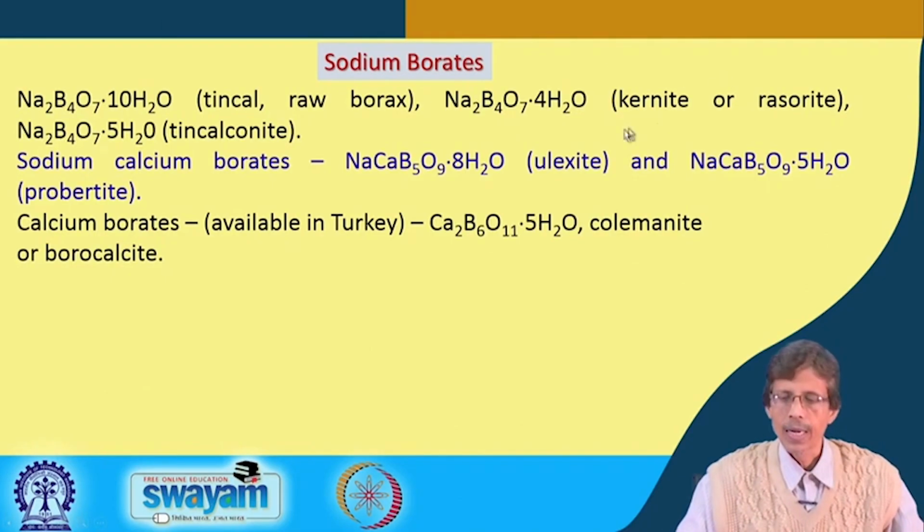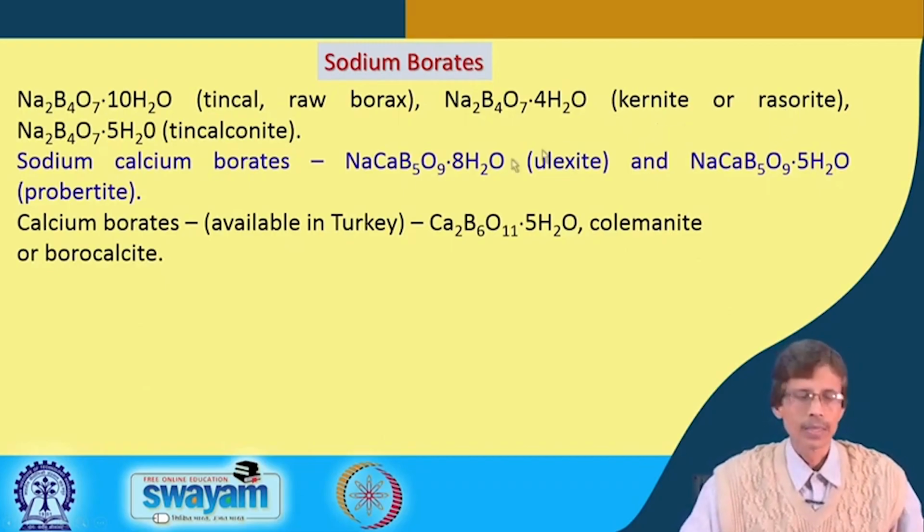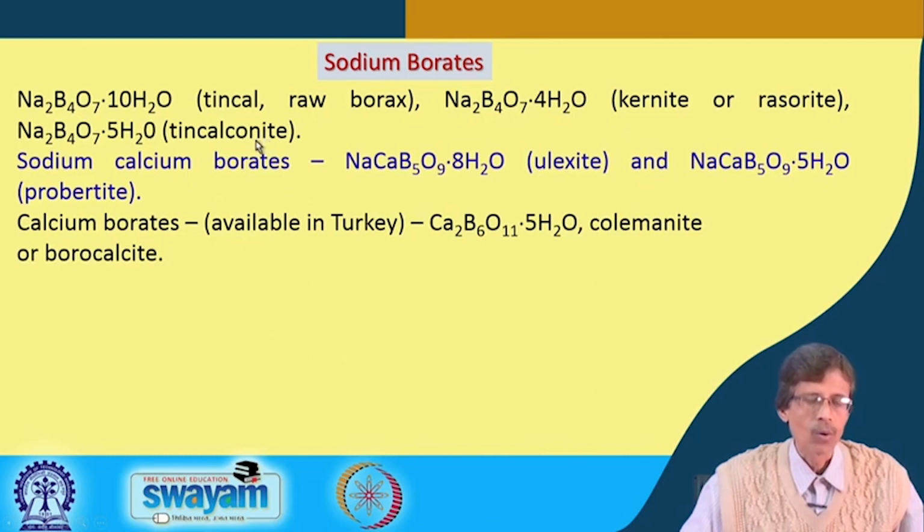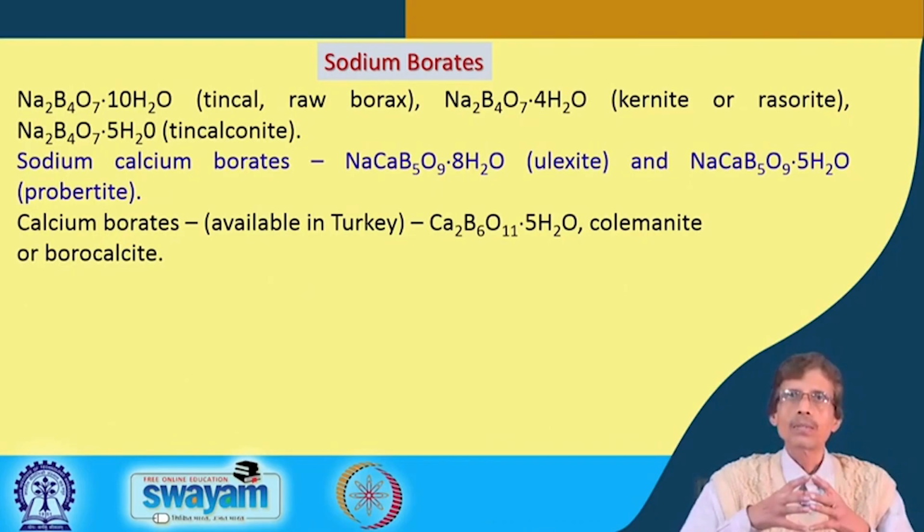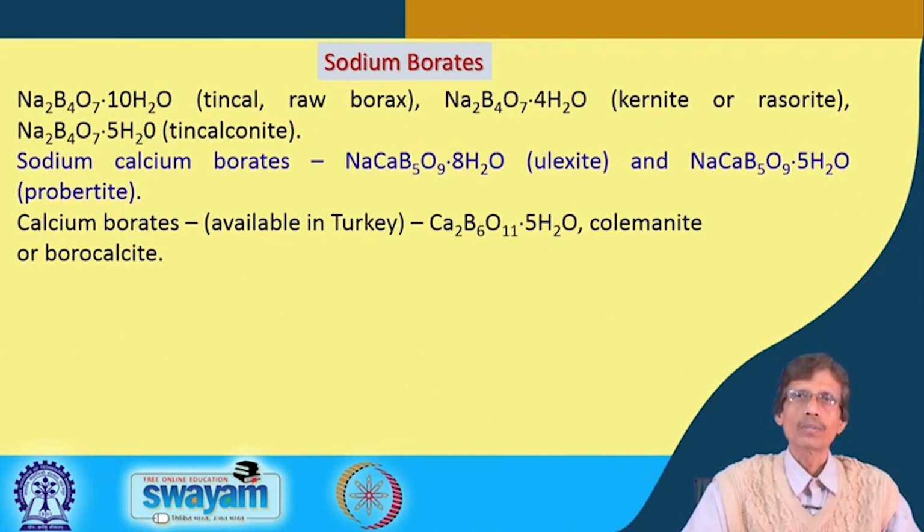Then we can also have kernite, which is also known as rasorite in some other form, and tincalconite. Tincalconite is also sodium salt of your B4O7 salt, which is B4O7 2 minus. So, in this network of this borate form, that means 4 borate units are linked together. You cannot have one single boron center, you have 4 boron centers together, and those boron centers are connected through your oxide links, basically oxides and terminal hydroxides, giving you that particular tetrahedral arrangement of 4 boron centers, giving you B4O7 2- salt.